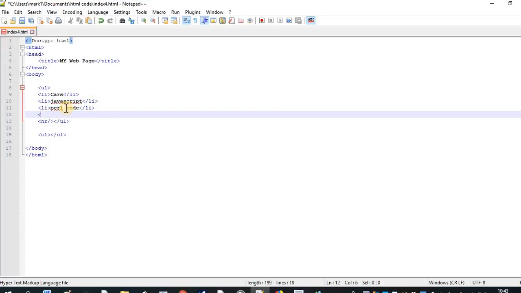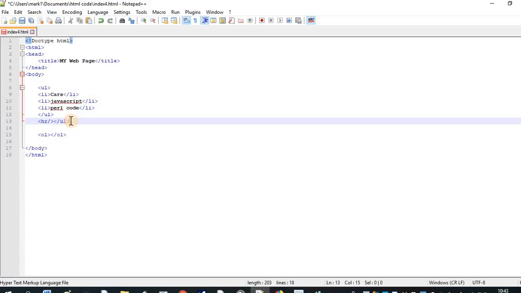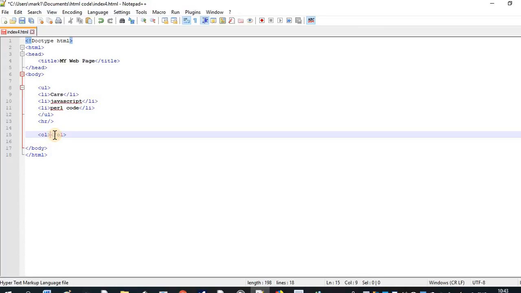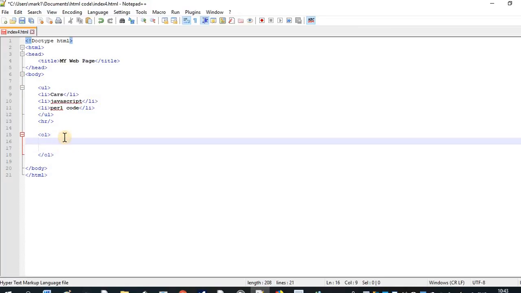Okay. So here we go, ordered list. In here, put our elements again. Same elements again. Just going to tab this in a bit so you can look at it.